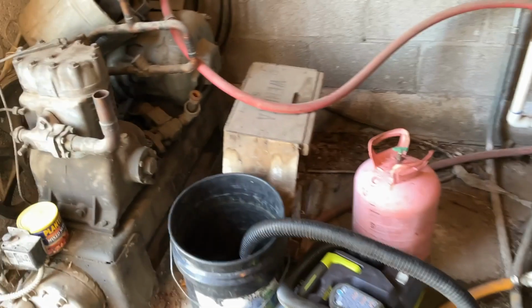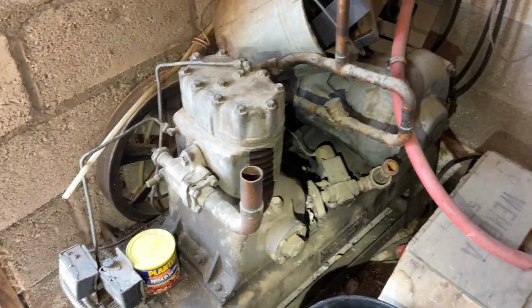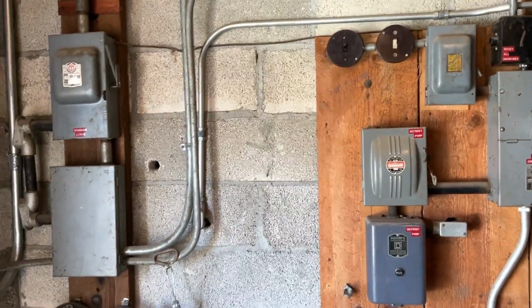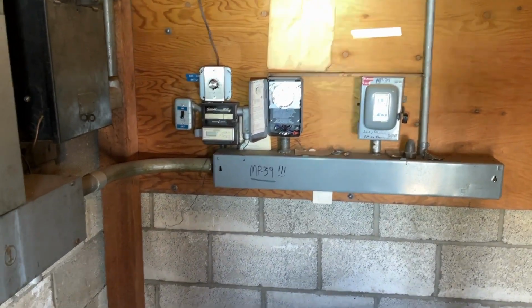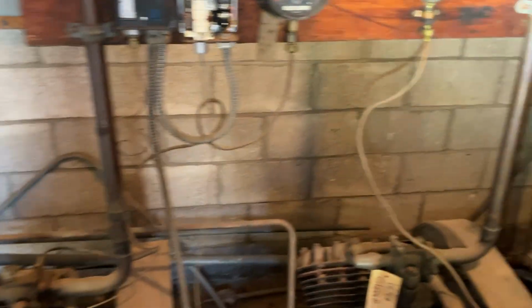And then we got an old dude right here. There's your electrical. And there's the old thermostat. But this is gonna be 134A now instead of MP39.